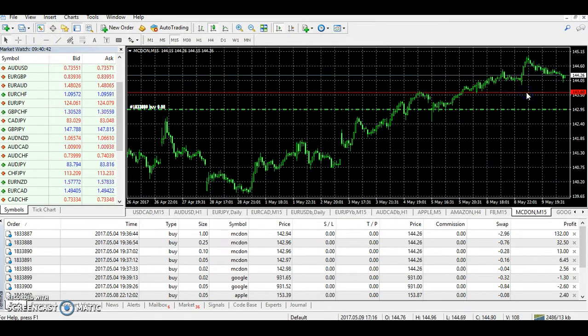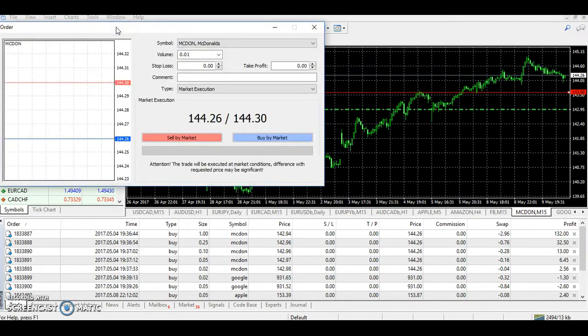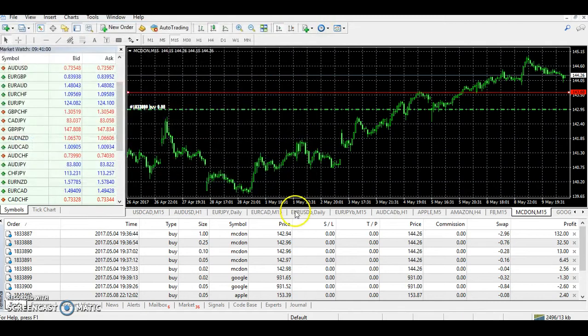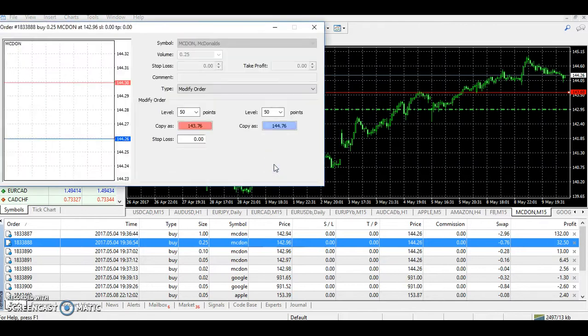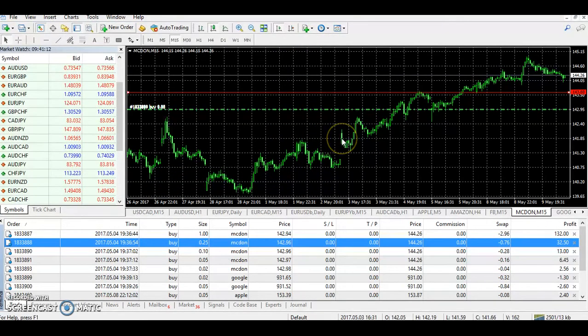Normally, you probably want to measure it out on the line like this, and then you want to find the numbers, and then you can go to new order and key it in where it says stop loss. Or if you already input the order, right click, hit modify, and then punch it in right there. Pretty simple.